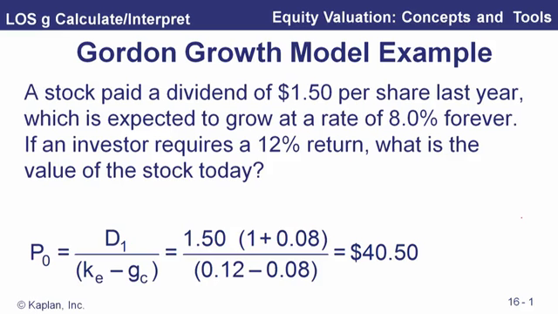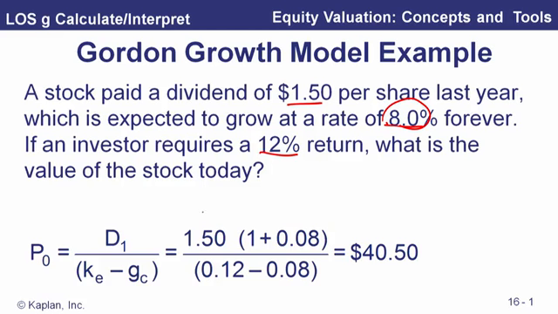So let's go through an example. And this is going to be similar to the one we did with the sale at the end of 3 periods at time 3. Except we're going to value the infinite series of dividends here. So the stock paid $1.50 a share last year. That's still D0. We've got our same expected rate of return, required rate of return, which is going to be our discount rate. And, oh, sorry, that's a g. Here's our required discount rate right here. If I could read, I would have known that. And so we're going to value the stock today.